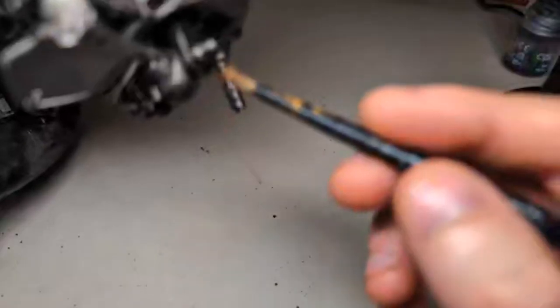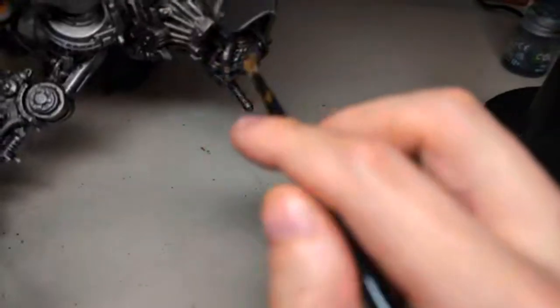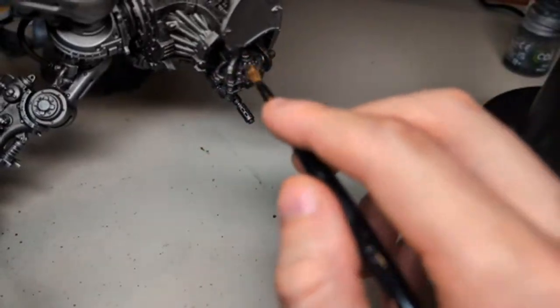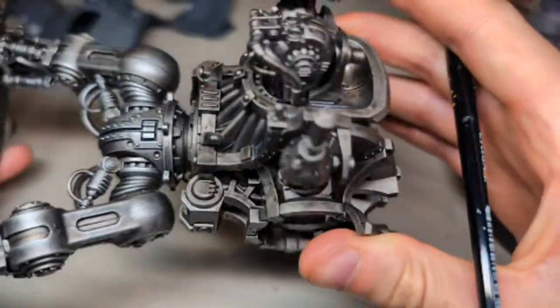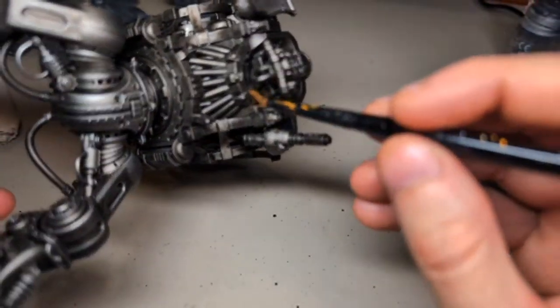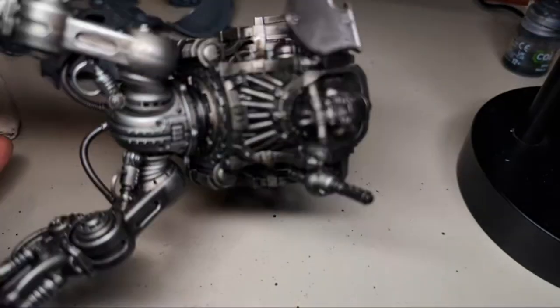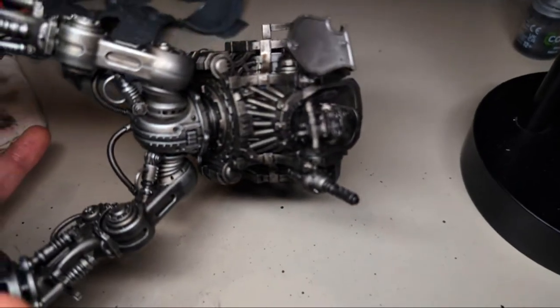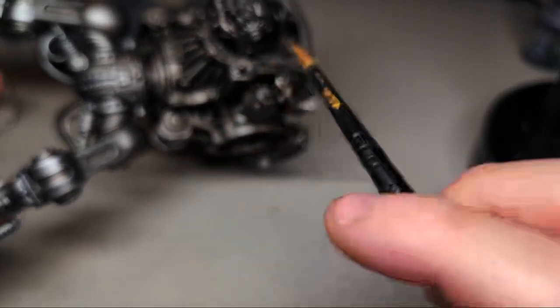I pick up techniques here and there from various videos I see, but broadly I generally just do my own thing, and I have a style now. I have a way of painting things which is pretty well developed, I think, for most things. But this model I'm doing in a new way. I've never painted a model this size before, so I have gone online for inspiration of how people do it, and it's not particularly sophisticated, but it is still a new thing that I wanted to see before I did it myself.